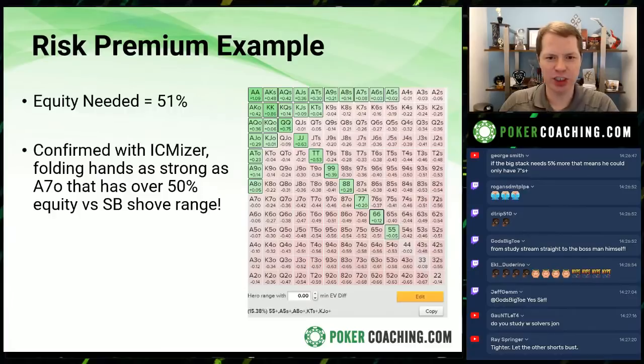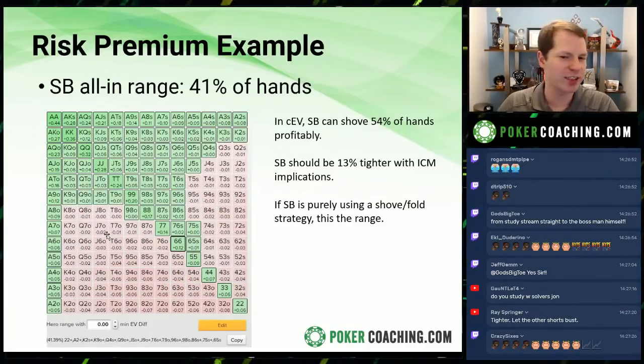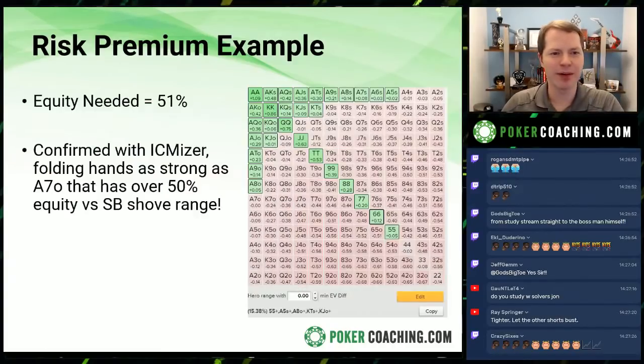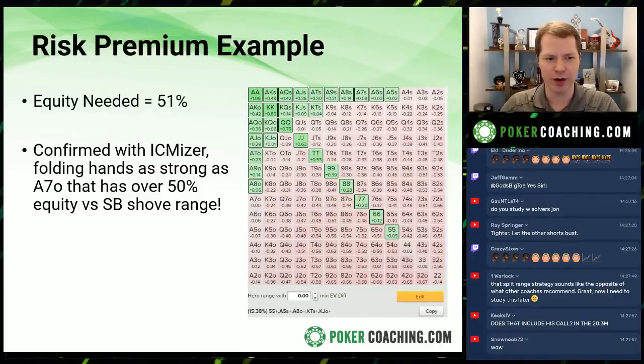So, in this scenario, what should he call with? Which hands have 51% equity against this shoving strategy, which we may or may not actually be using? But if he knows we are using that shoving strategy, he should call off with roughly this. And interestingly enough, hands that have over 50% equity against a small blind shove need to fold, like ace-7 offsuit. Folds in this spot. Ace-4 suited, pocket 4s. All easy folds. And in reality, if he wants to have an edge, he should probably take all the hands that are like 0.04 and less and fold those too, maybe 0.05. So you should fold off some of these hands that are near the bottom of the range.